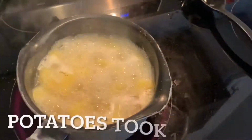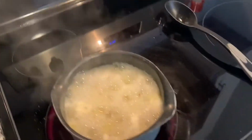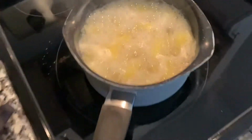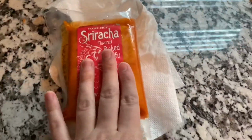Alright, so my potatoes are done. They took about 15 minutes, but it really depends how much you're doing. Your potatoes and everything, it could be anywhere from 10 minutes to 25 minutes. So it really just depends. Just until they're soft, basically, is how long you want to cook them. So yeah, they're ready. So we're ready to cook that as well, although it is already baked, so you don't have to cook it, but I like to.